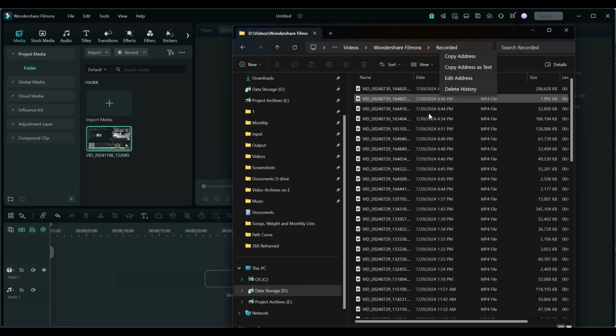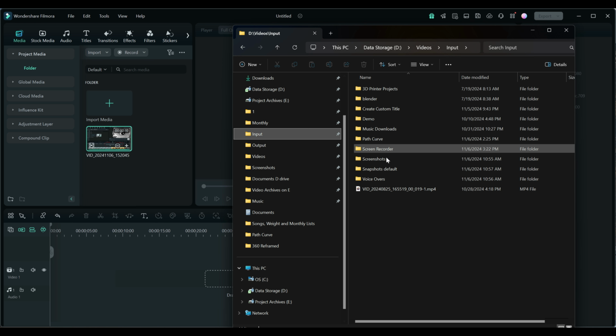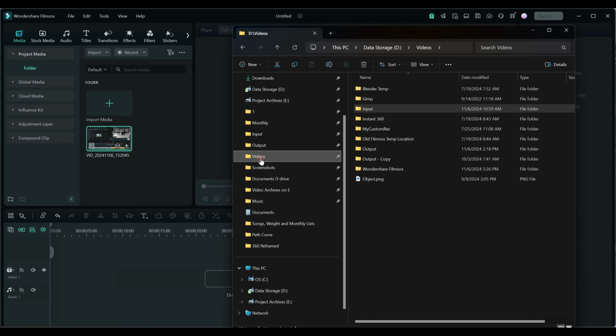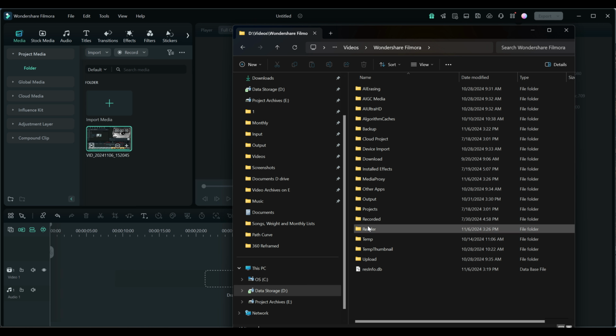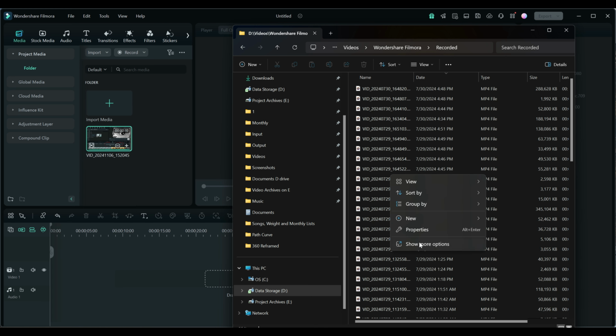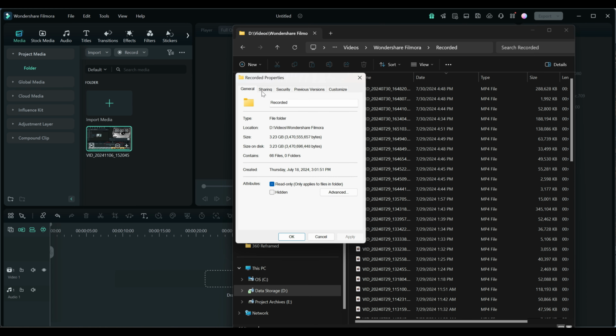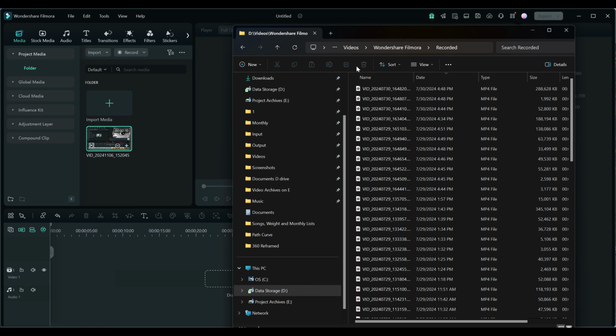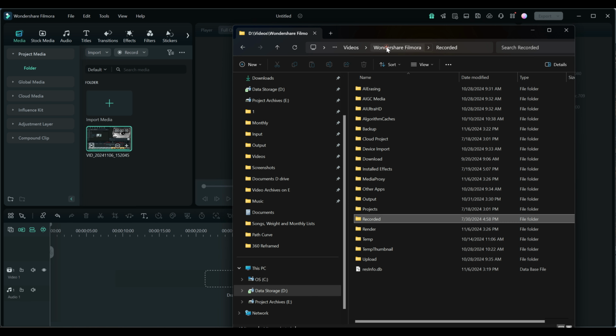If we right-click on it and open this up, Videos, Wondershare, Recorded. So this didn't get cleared out, and what I wanted to do there was see how much information there is. There are 66 items, and let's see how much that takes up. It looks like it takes up about 3 gigabytes, so there's something there. Anyway, the point is that there are other areas.